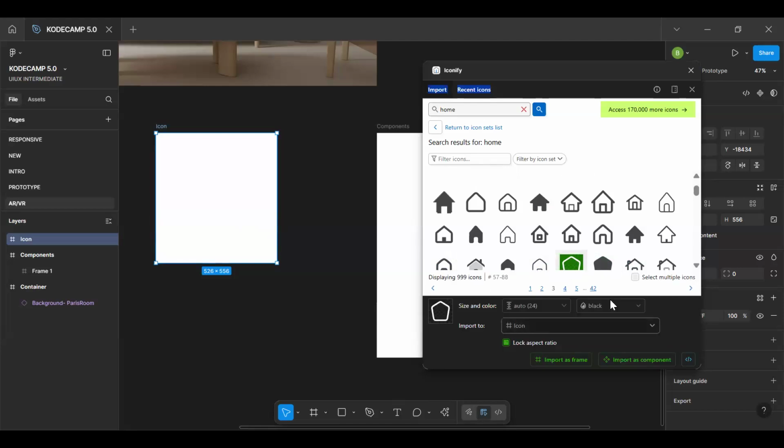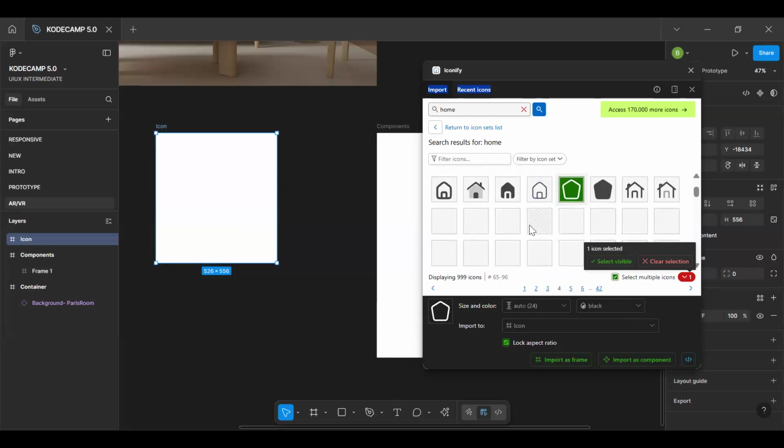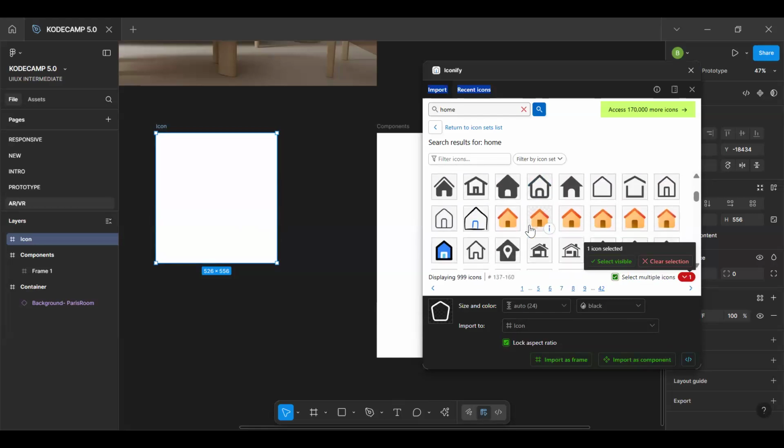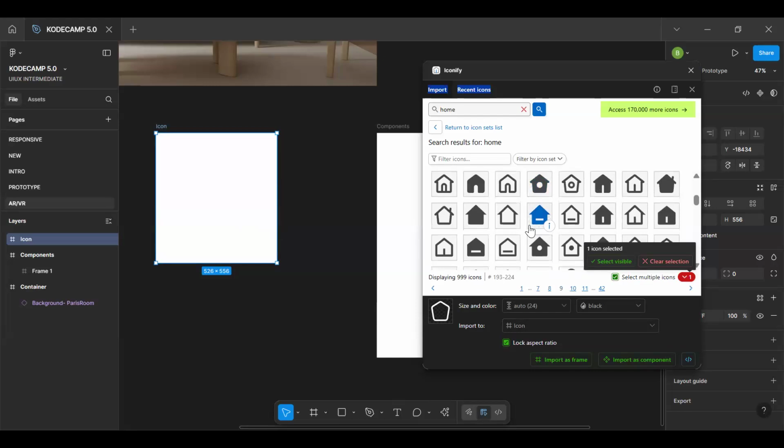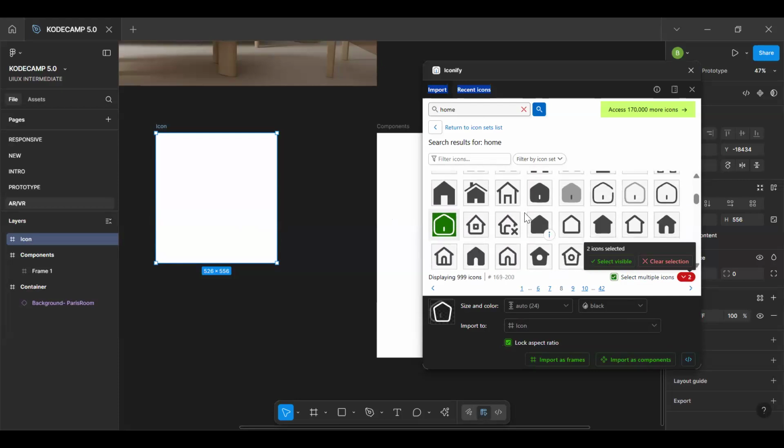Most times when you select an icon without selecting a frame, it will just go to wherever, and you will not be able to use it. You have to come and be searching for it. Now I think there is a particular one. Yeah, this is what I want. Okay, I always like this icon.